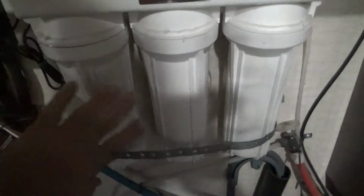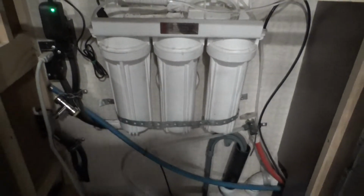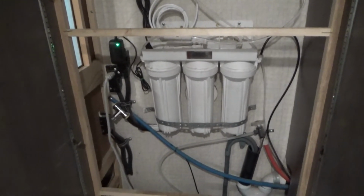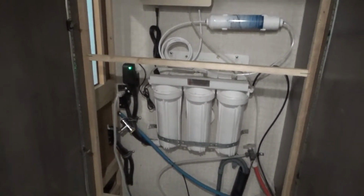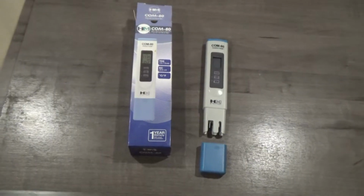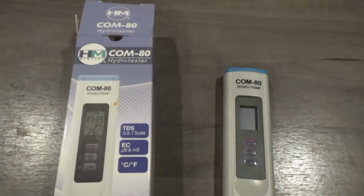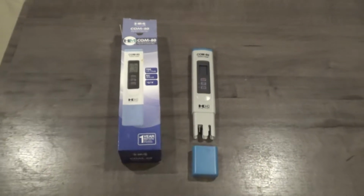Now the 3 filters that are in here, they do need to be changed out at least every 2 years. And that's what I've been doing. And when I take them out, they look pretty clean. They don't look like they're really dirty, but I find that it does help a little bit to put in new filters. And I have this hydro tester where I can put some water into a glass and then put this into the glass, and that will give me a reading here to tell me exactly how clean the water is. So that's how I know that everything is working.